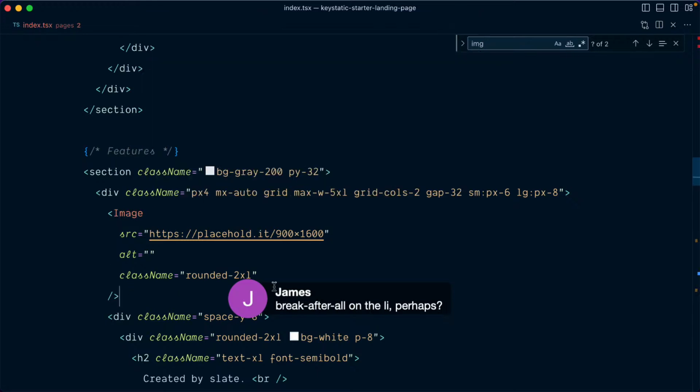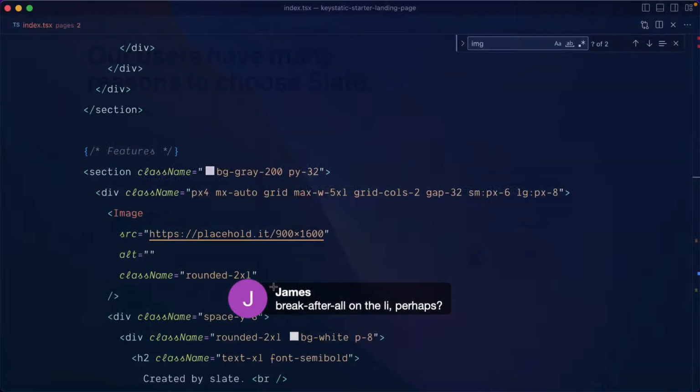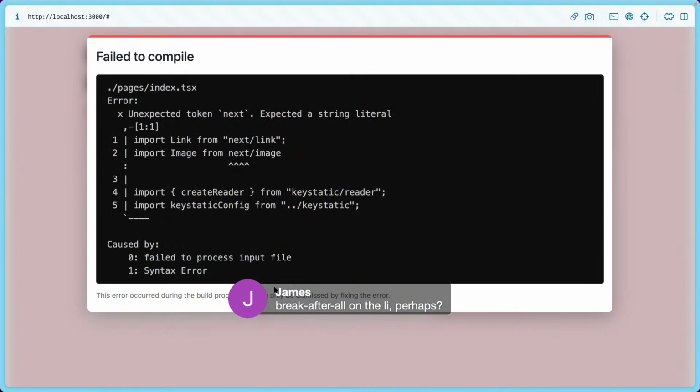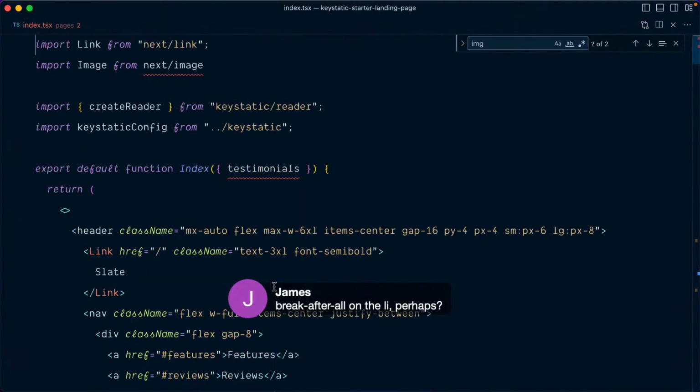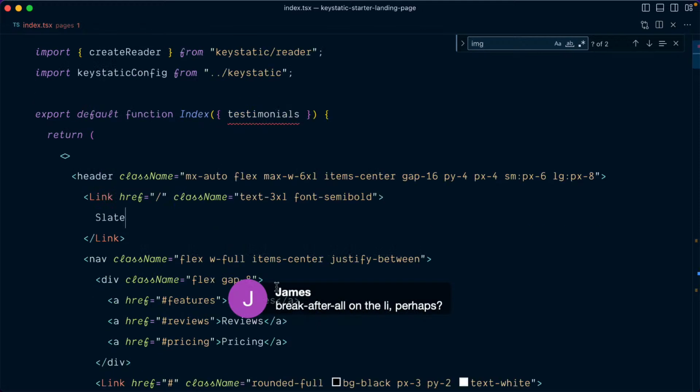I do think that it needs a few more props, like layout. Unexpected token next. Oh my god, Simon. Really? This deserves a... No, not a clap, this one. Or wah, wah, this one. I deserve that one.